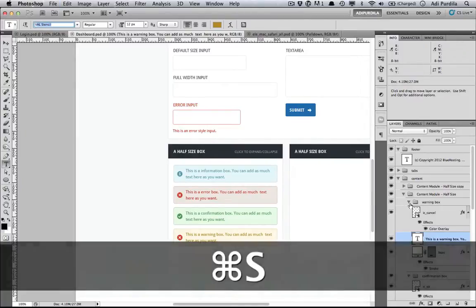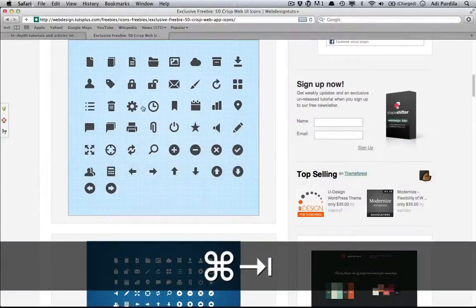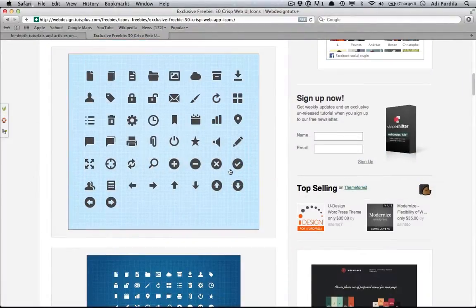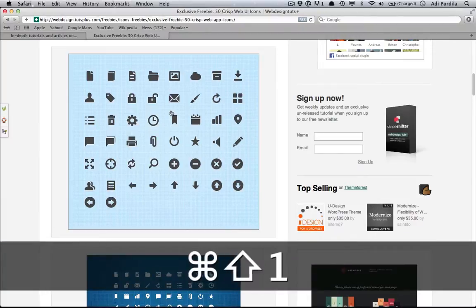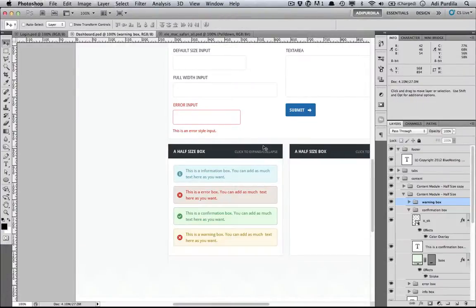All right, now also in our icon set we don't have an icon for warning, so we gotta make one ourselves. Usually warning icons are represented by either a triangle with an exclamation mark or a circle with an exclamation mark.